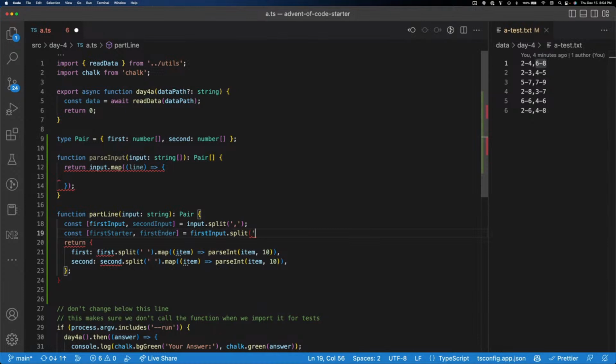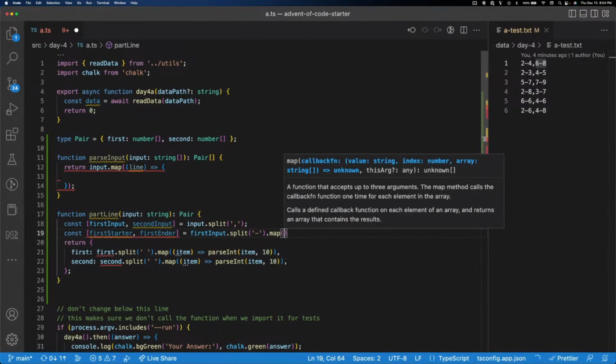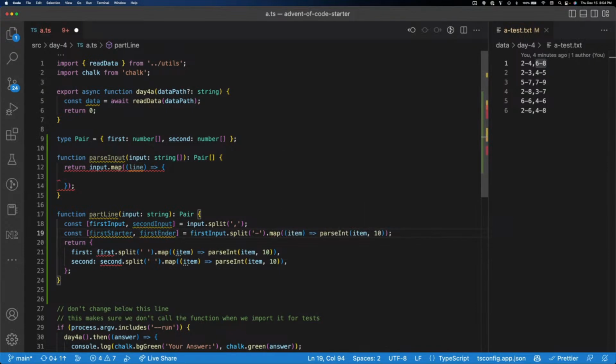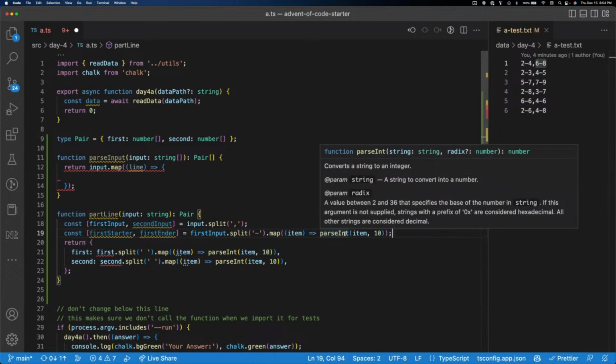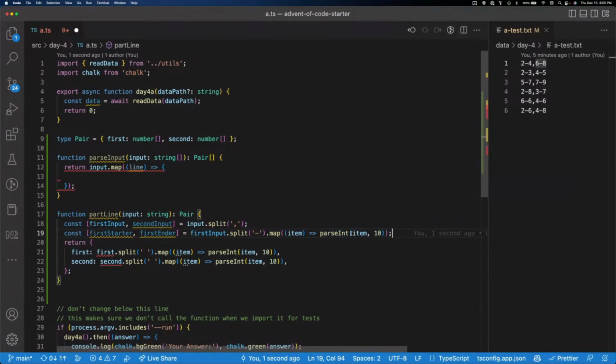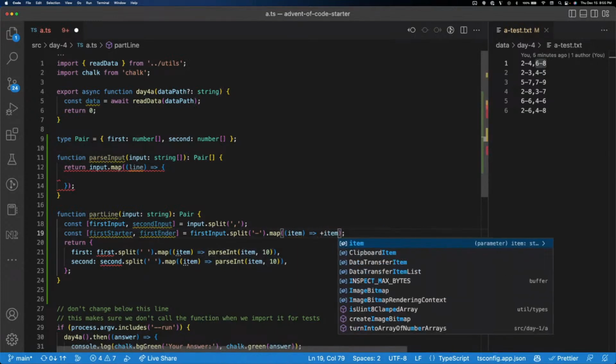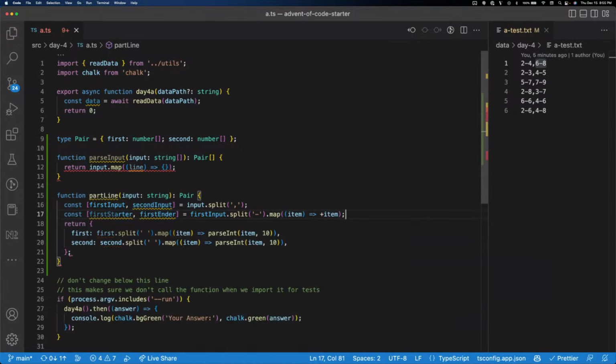Split it by the dash, .map item parseInt. What is this parseInt? Radix, the base number. I'm assuming I don't know exactly how that works, so I'm just going to do something I know works. Right, that'll do it.